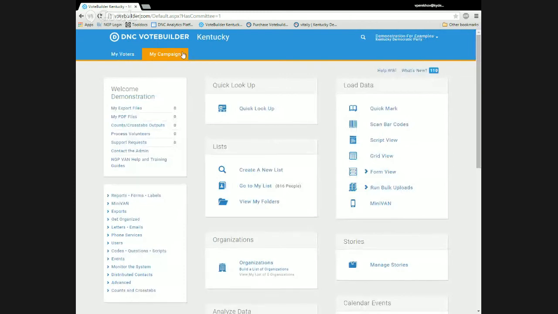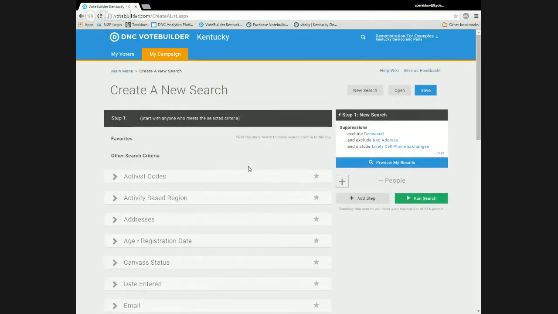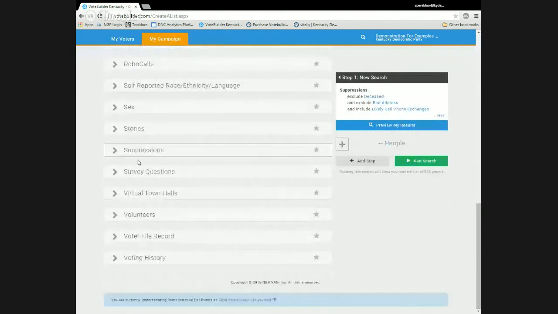So like before, we mentioned it's a different database with different ID numbers based on who's in the list. And again, this list might include people who are not of voting age or who are not registered in the state, which is unlike My Voters. So in My Campaign, I'm going to create a new list. And they'll look very similar in terms of the categories you're searching by to what was in My Voters. One difference is volunteer history. Because in My Campaign, you're adding your volunteers into that, so specific just to your campaign, you're able to see that option that you're not able to see in My Voters.